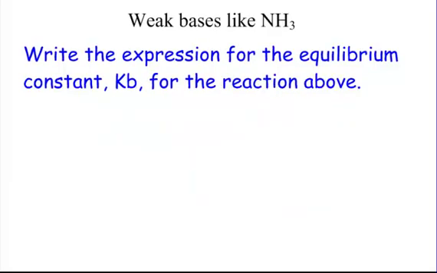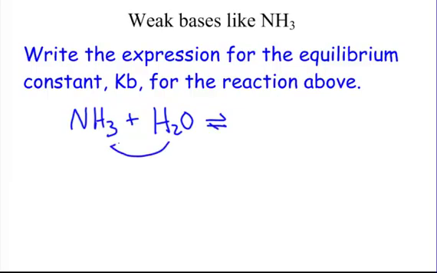The next one is the Kb expression for weak bases. Let's go back to my Bronsted-Lowry equation. How do I do a weak base? NH3 plus H2O. Which one is going to give away the H+ now? The water will give away the H+. What do we end up getting? Our conjugate base NH4+ and OH-.